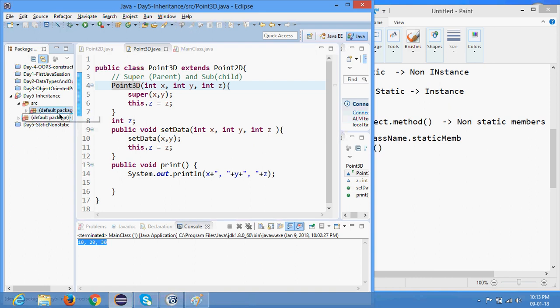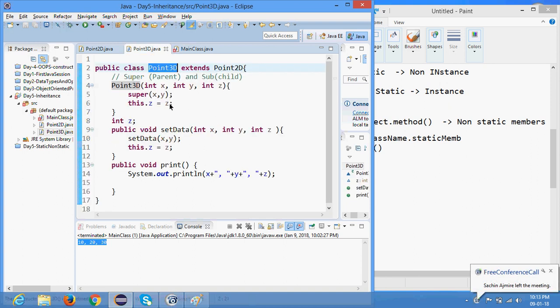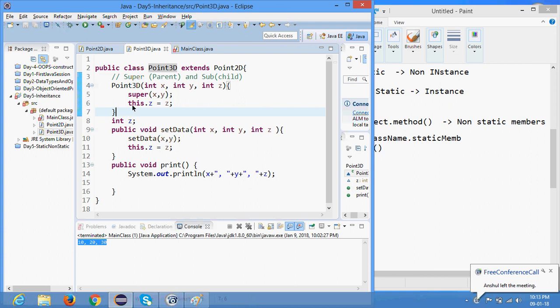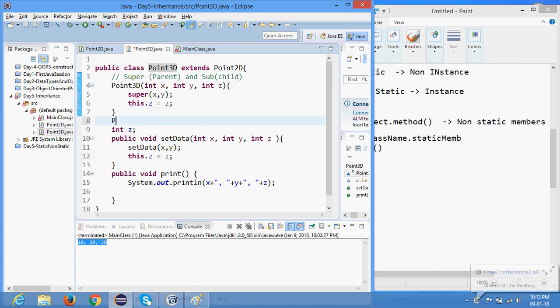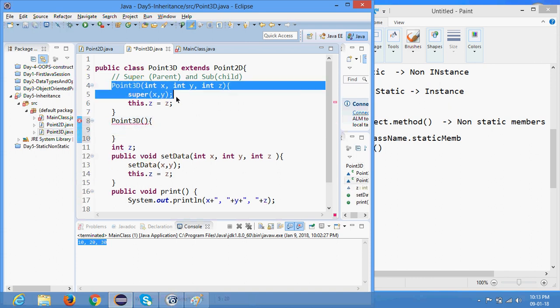Okay. Now let's say I wanted to have an overloaded constructor. Because as you can see in the main class, I start getting an error because I was calling this point3D using a default constructor, but now there is no longer a default constructor. But still, if you want to keep a default constructor, let's do that. I'm overloading the constructor point3D.